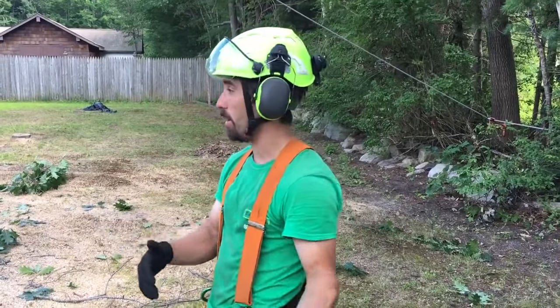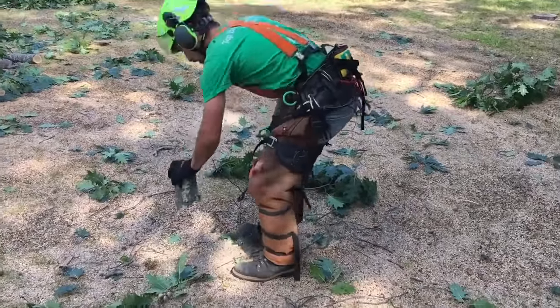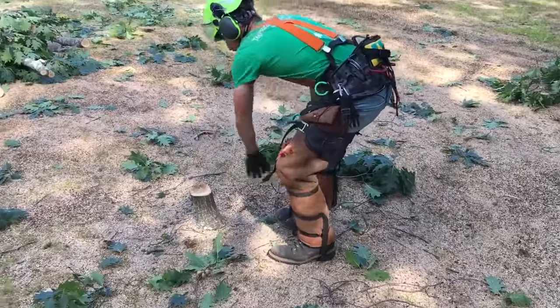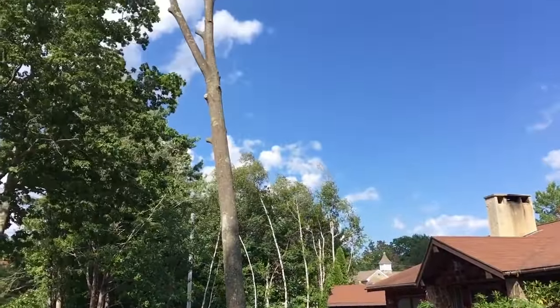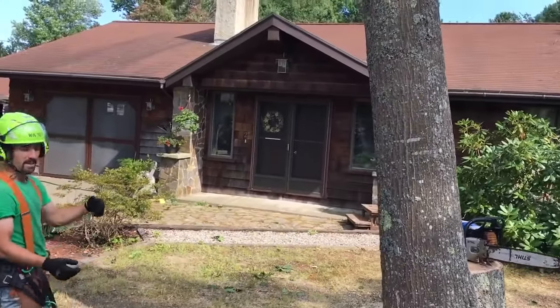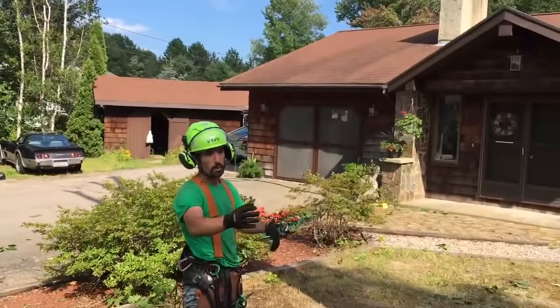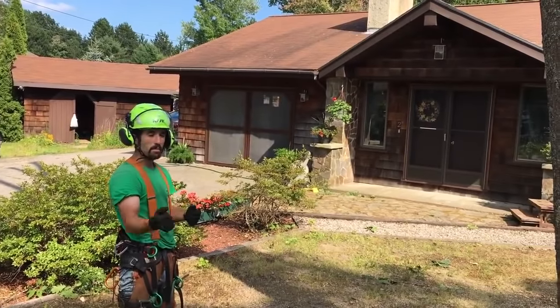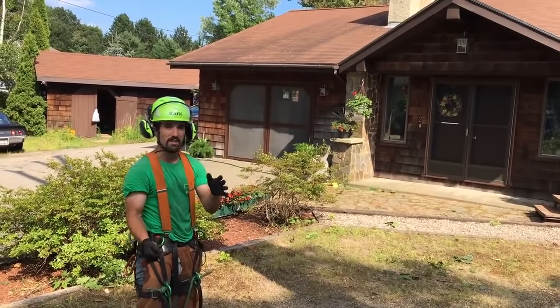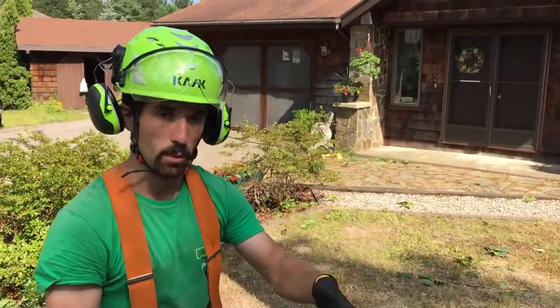So we're going to show you what we do. I'm going to show you the situation, show you how it's leaning and where I'm going to be aiming. We can hit this spot and I want the tree to basically land right about there. The tree has a kind of awkward lean — it's leaning towards another patch of trees, so it's on an angle from where we want it. We're going to have to change where we aim because the sights and the saw aren't necessarily going to be where the tree lands. We'll have to lead the tree one way or the other.